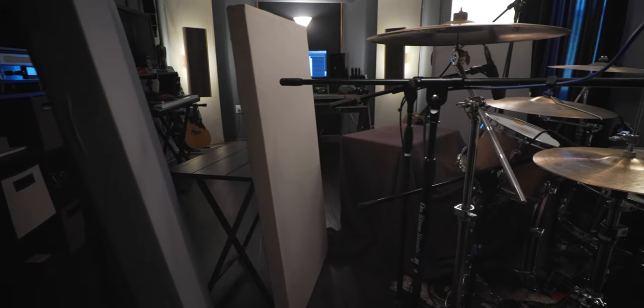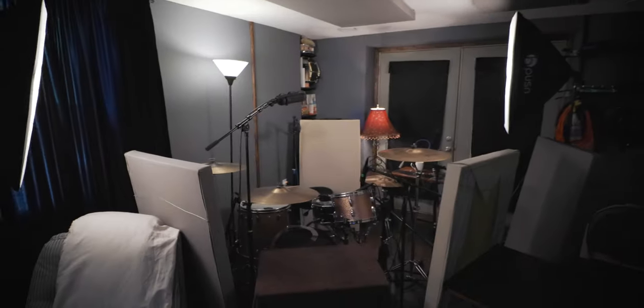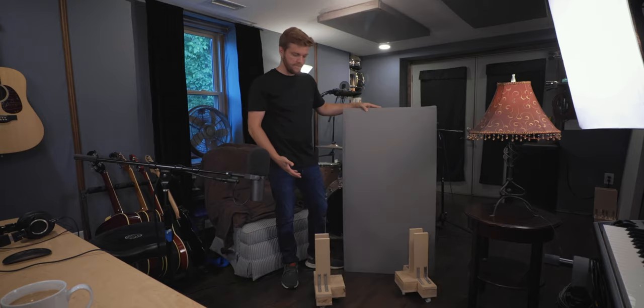If you remember the video I did on getting super tight and fat drum sounds, I basically barricaded my drum set in these panels. The reason I did that is because I wanted my drums to essentially sound like they were in a closet full of clothes. There was a problem I ran into when I did this, which is that the panels would not stand up on their own. So I essentially just leaned them up against any object I could find — a microphone stand or a chair or something like that. It looked a little silly and it wasn't that practical because you have all these random pieces of furniture scattered around the room to hold up the panels.